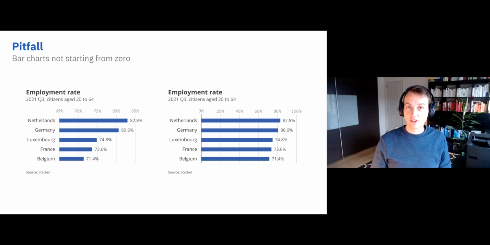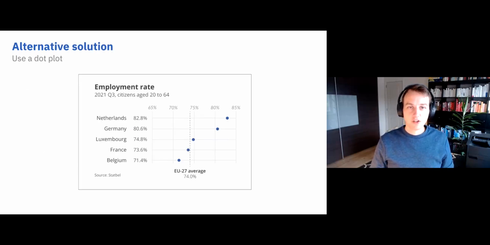If you're ever in this kind of situation, probably the best solution is to look at different chart types, which are also good to do a comparison, but don't rely on the length of bars to do so. For example, a dot plot is a common alternative, where we're using not the length of bars, but the horizontal position of the dots in order to represent the numbers. Especially if you can add something like an average value or a kind of benchmark. Here we have done it with this dashed line. We are actually comparing the horizontal position of the dots with the horizontal position of the dashed line, which makes this a very strong visual, and we can easily zoom in without doing too much harm because the comparison remains intact.